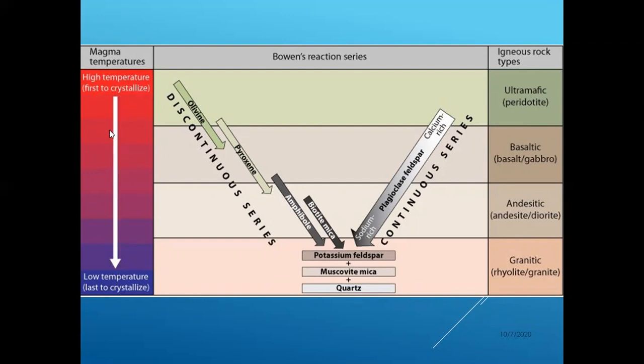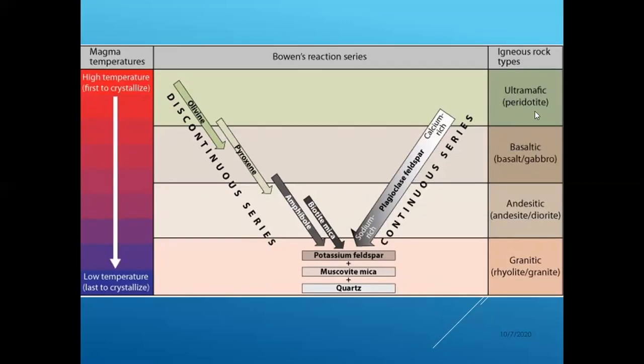If it crystallizes at a higher temperature, I should say, if you have magma that forms at a higher temperature and crystallizes at a higher temperature, the mineral it might include is going to be olivine. When you reference this over, the type of igneous rock you have is going to be ultramafic, and the name of that rock would be peridotite. I hope that makes sense. So if magma cools at a higher temperature, it's going to be an ultramafic rock, and if it has olivine in it, it's going to be peridotite.